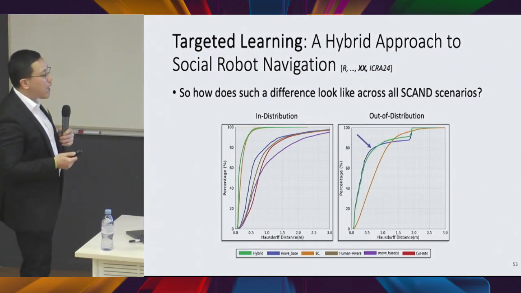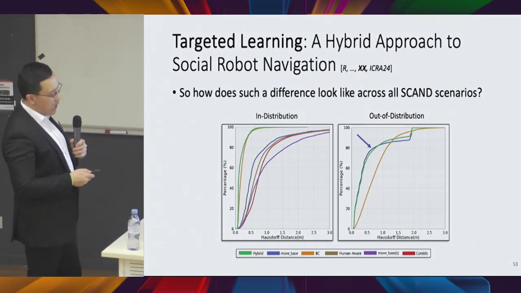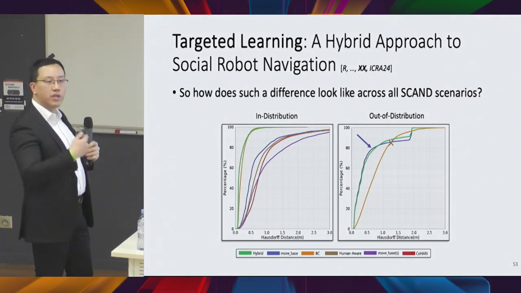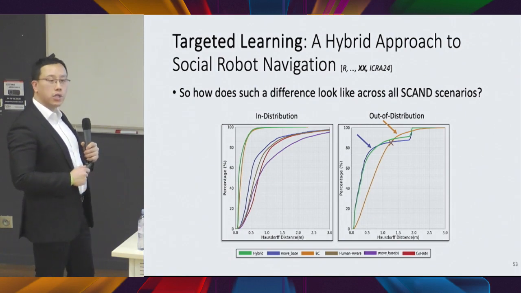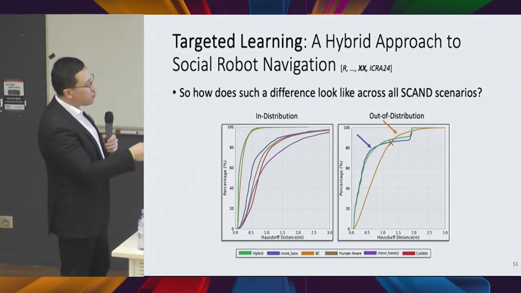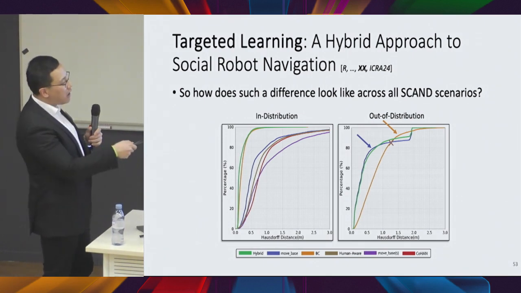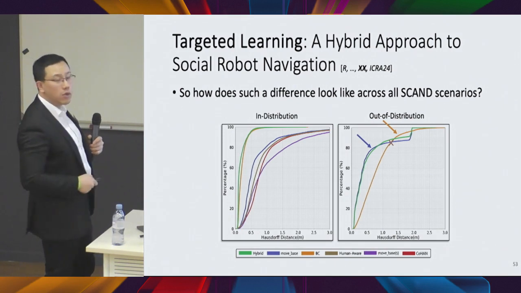So these contrasts here give us some insight that maybe we can do something better here. Actually, we should be able to utilize our blue line all the way up to this point. That's the point where the orange line overtakes the blue line. At this point, let's switch to use the orange line. So let's use move-base to deal with the 80% of the scenarios in SCAND, and only let the behavior cloning, the learning method, deal with the leftover less than 20%.